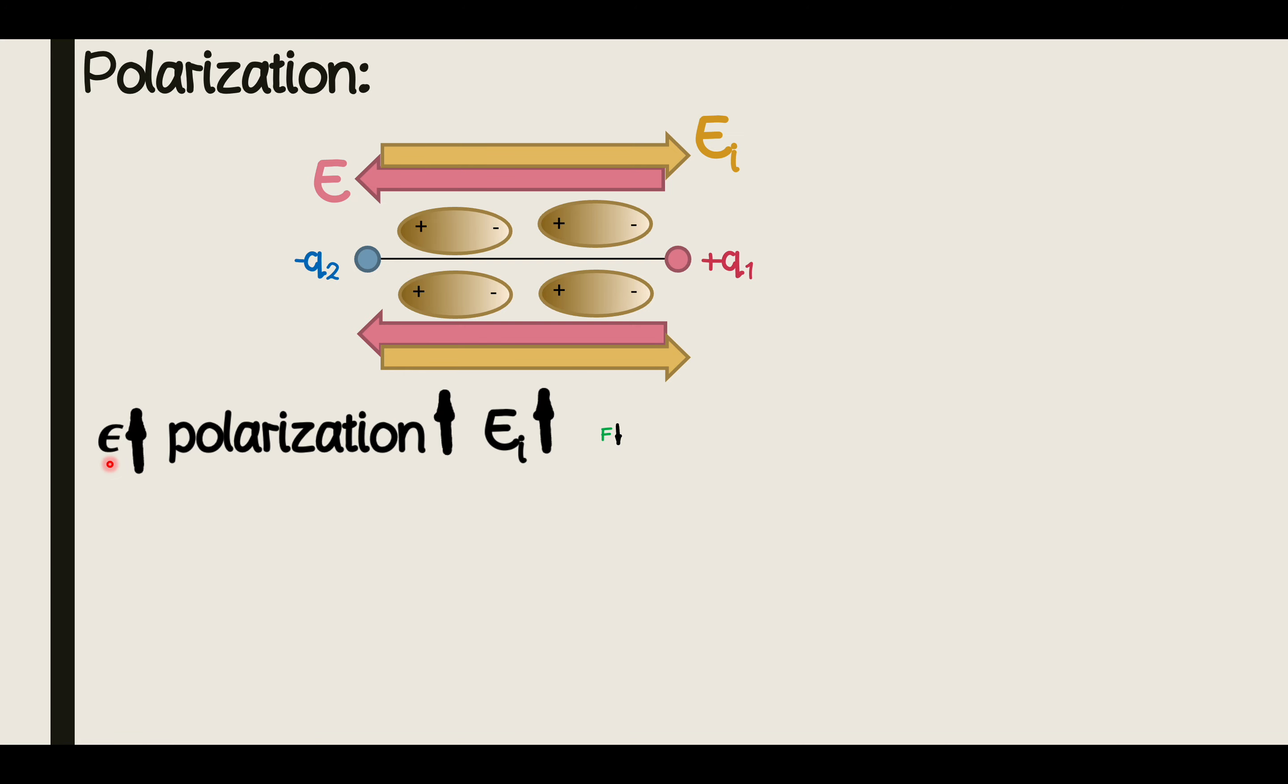Let's say from the system if I were to suck all the air out then this has become the free space and its permittivity is denoted by epsilon not. The story is same again. If we increase the epsilon not or in other words the permittivity of vacuum then force would decrease. Hence we see there exists an inverse relation between force and permittivity of vacuum. If we are thinking that in vacuum how polarization can happen when there are no molecules present, answer to that question lies in the quantum electrodynamics which is far beyond our scope.